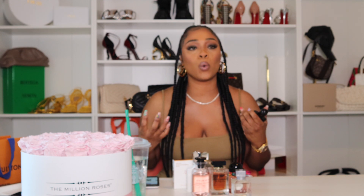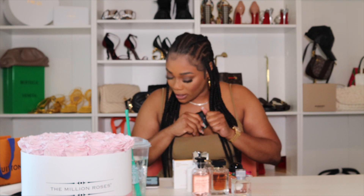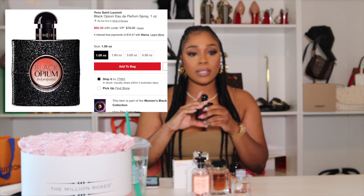This is Black Opium. I'll give you my honest review: it smells good but I wouldn't buy it. It wears off and it's not something I would rave about, but I'll wear it every day — that's how you know I don't care that much about it. The good perfumes you save for special occasions. This is an everyday perfume — it's like you just graduated from body spray. It smells kind of rich, getting there.